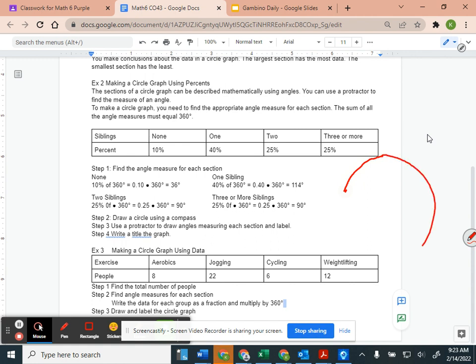It's too hard for me to do on a smart board, but when you spin it around, you get an exact circle. So if you hold your point on the paper and you spin your pencil around, you get the exact circle. I am not going to be testing us on an exact circle. If you have a compass, use that compass to make your exact circle. If you do not have a compass, you can freehand your circle like I just did, or I have compasses that you can use for this worksheet.